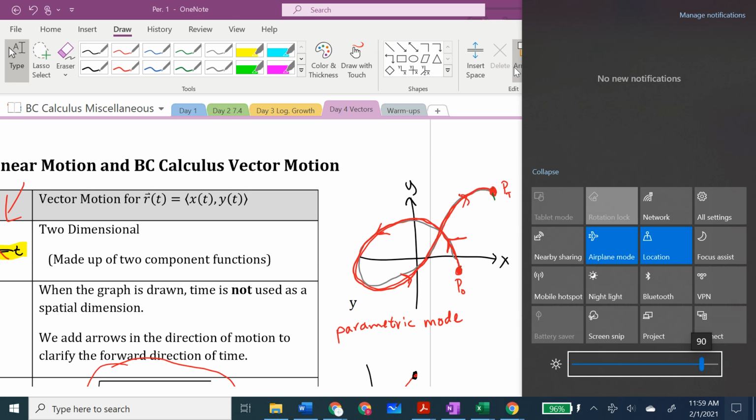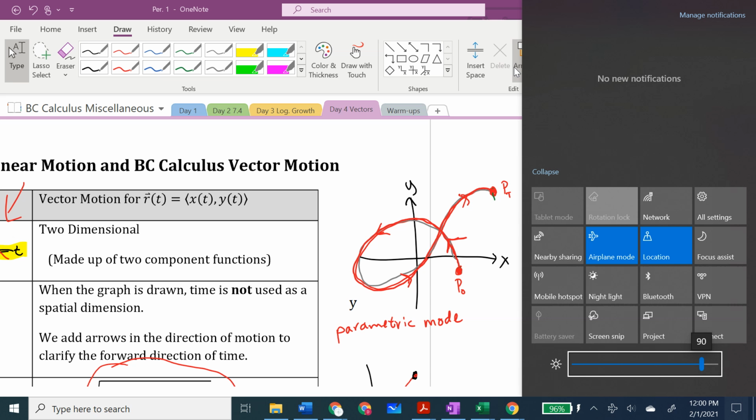Question from Jackie: I was wondering, when you pressed enter to graph it, what were the x and y functions? I don't know if you can see them. I'm going to put them up. Can you see them right now? No? Okay. I've got to be careful in time. The x function is e to the t plus e to the negative t. The y function is the same but a subtraction, e to the t minus e to the negative t.